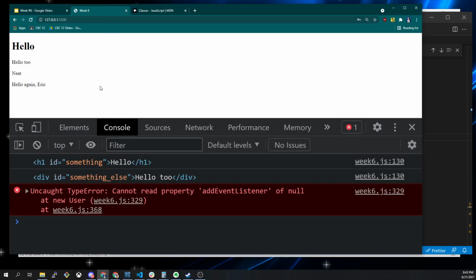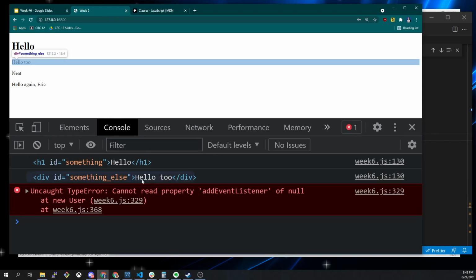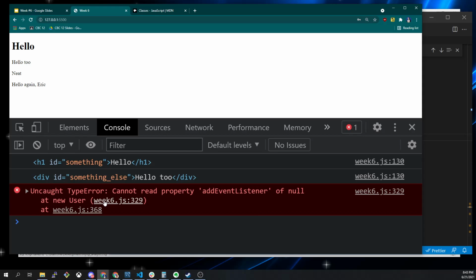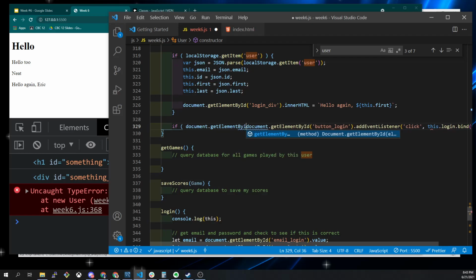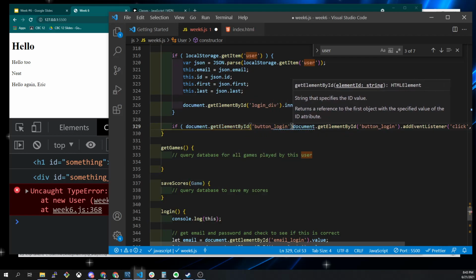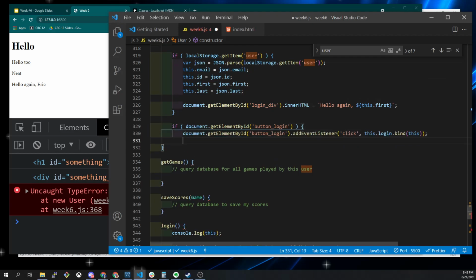So now instead of a login box at all, I get this. What is this? Oh, this. I don't have this, so let's do if button. Okay, so what I'm doing here is this error is saying because we've just deleted that form, this is returning null, so I cannot add event listener on null, right?